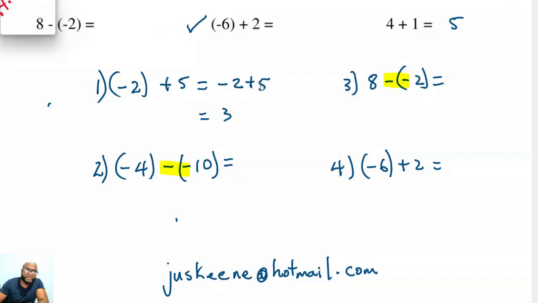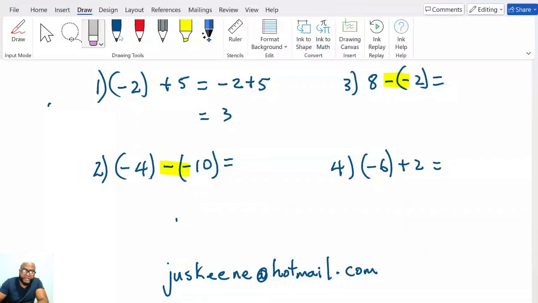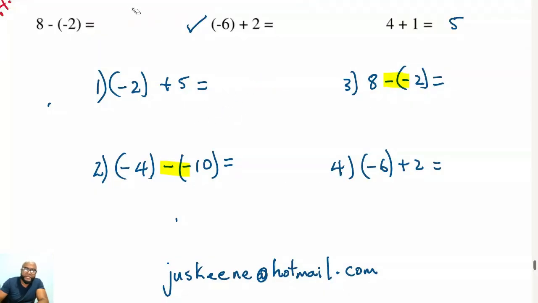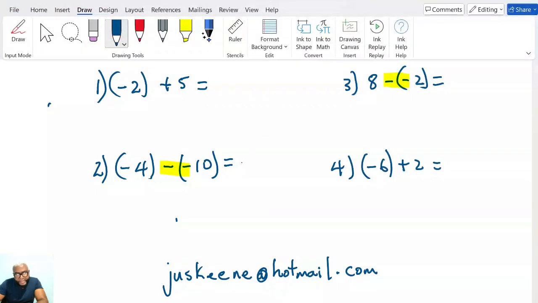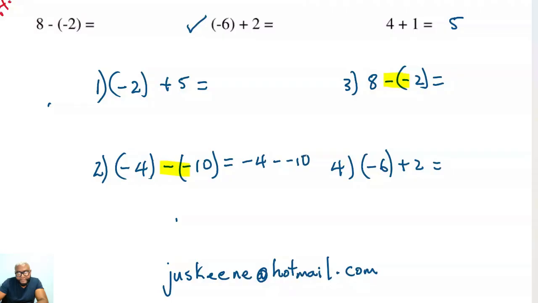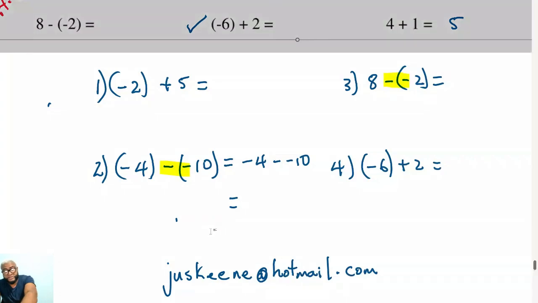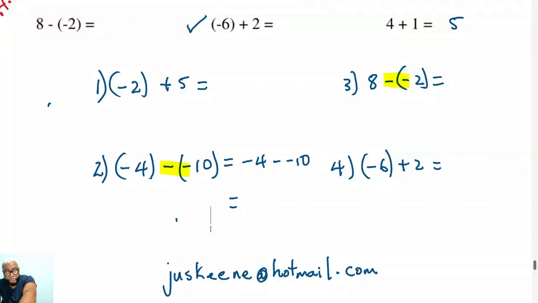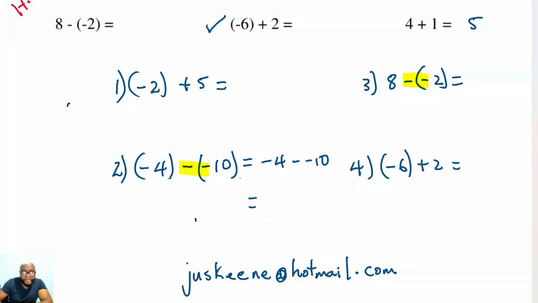Alright, I wasn't taping all the time, so I now start a tape. I'm going to do it all, but I want to start with this one to show Gabriel something. Gabriel, this is what you're doing. You come in here and you put in negative 4 minus negative 10. Okay, no problem. You did that. You need to get rid of your double signs now and show me that you're getting rid of your double signs. So I basically need you to do this in my next step. I need to do negative 4 plus 10. You need to show me that a minus and a minus became a plus. Then this will become positive 6 or just 6.